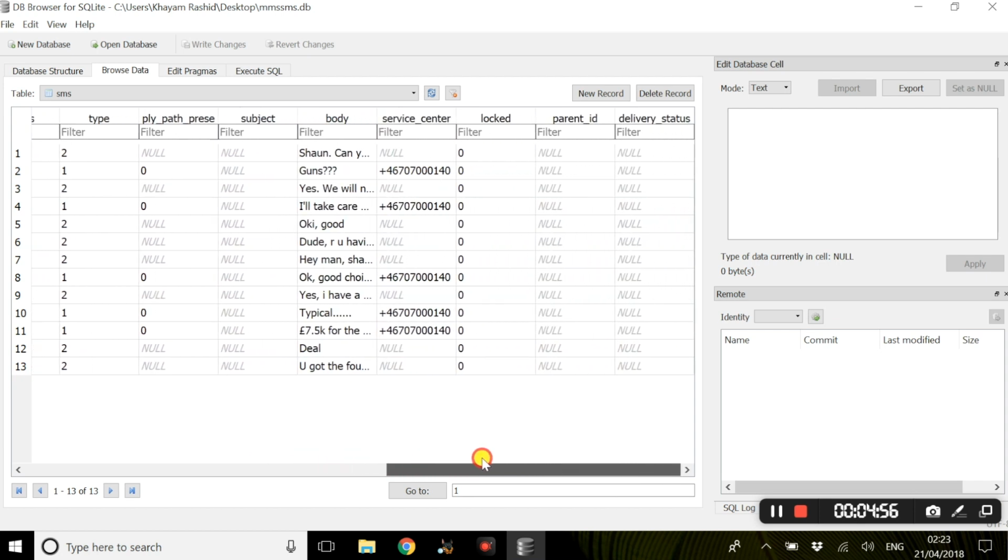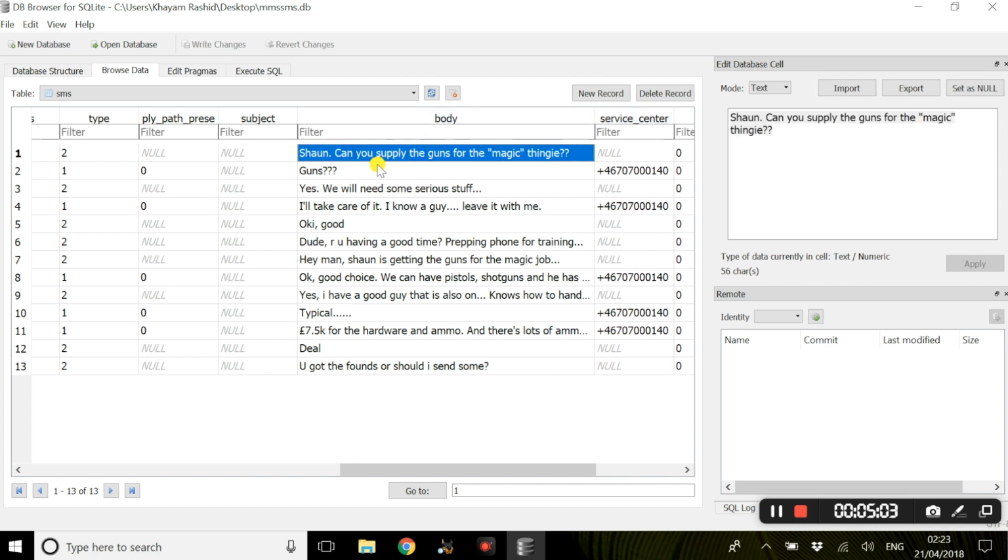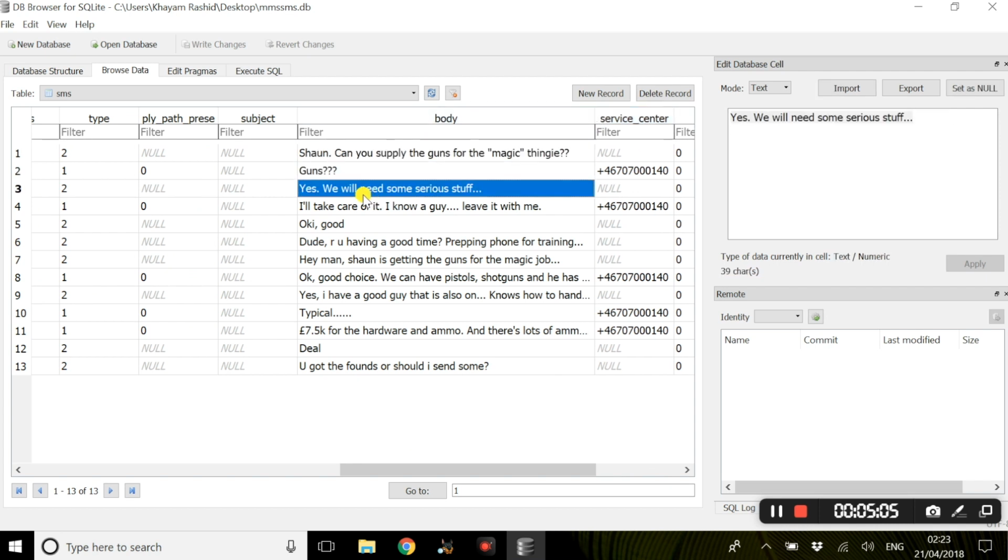If we go along here, we have the actual SMS threads. Now this is just an example database file. So we have the SMS threads here.